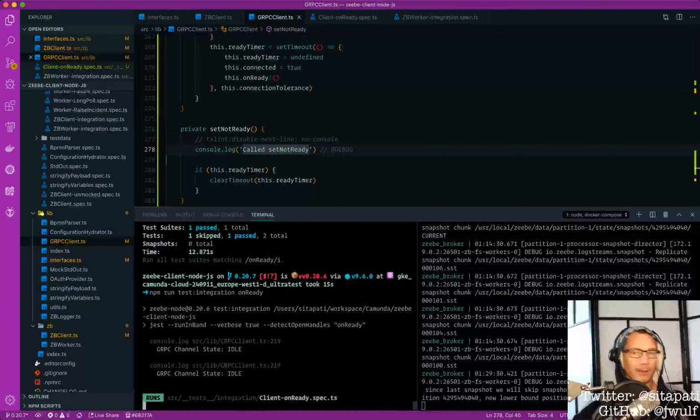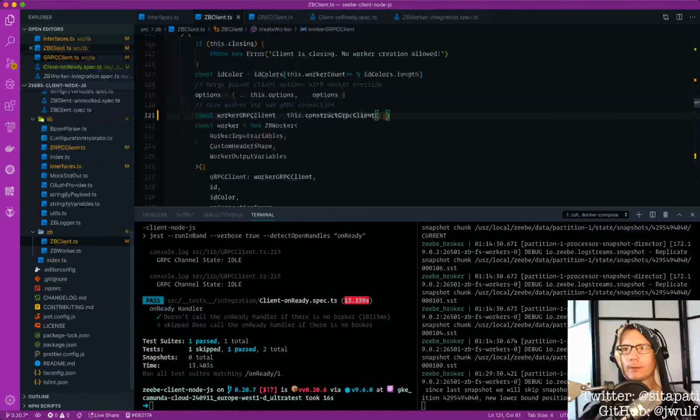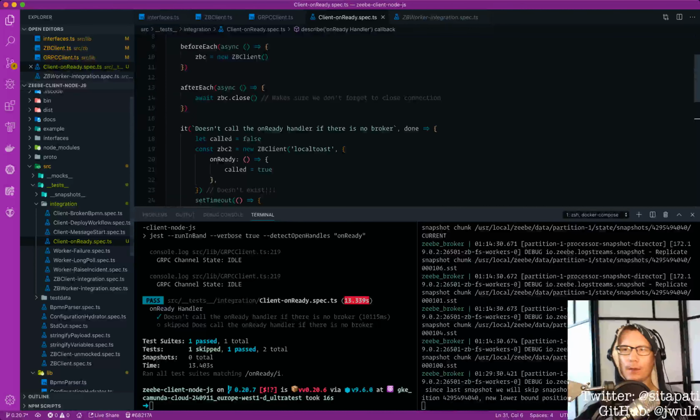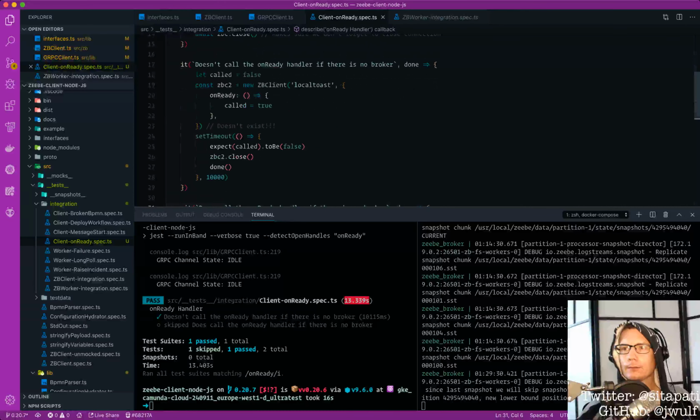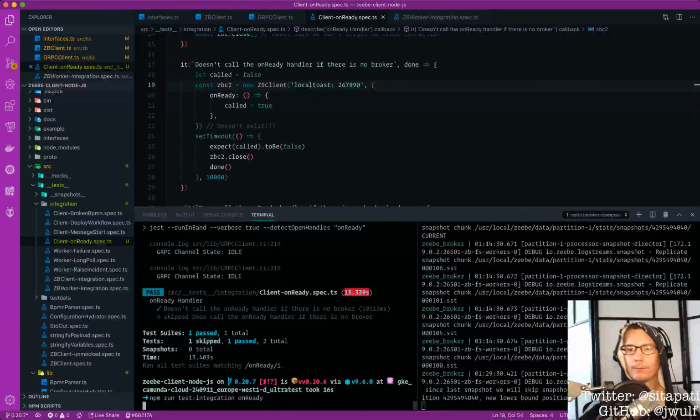I have an assumption about what happens when it connects to a non-existent broker. I'm assuming that it starts throwing errors, but that was based on what I've seen it throw when it connects to something that's not there. Oh no, let's make this real, doesn't exist. Let's try it again.